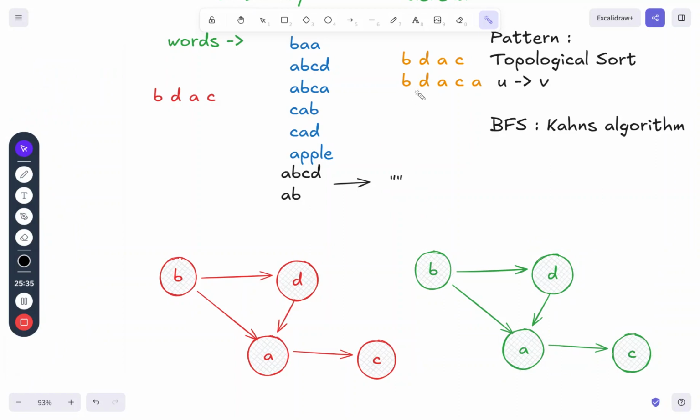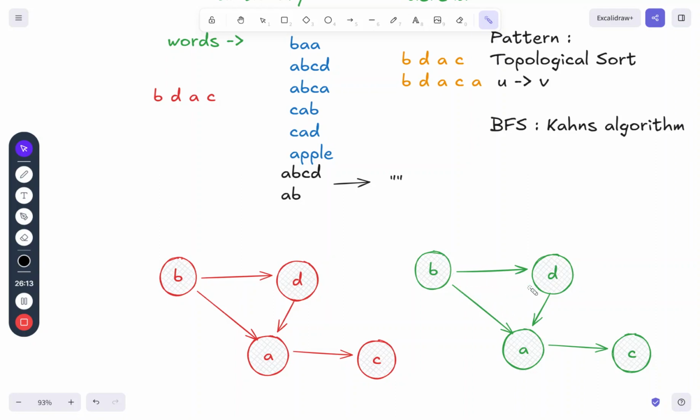Now, what I can say is that I also have an edge from D to A. Let's have an edge from D to A. Great. Now let's have an edge from A to C. There's an edge from A to C over here, as I can see. Cool. So now let's have an edge from B to D. Here, from these two consecutive words, I figured out that B should be before D, and over here node U is B and node V is D. So B should point to D. Okay, B is pointing to D.